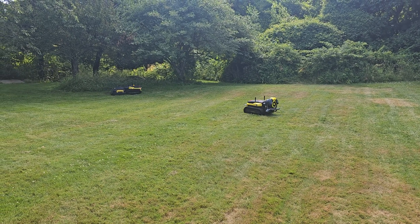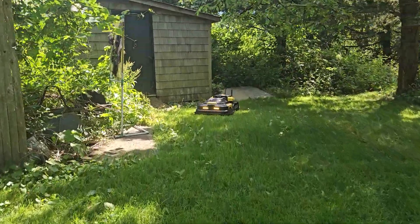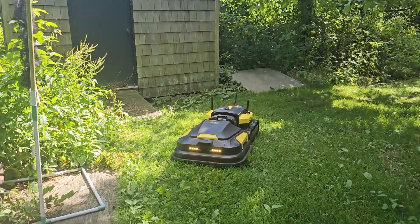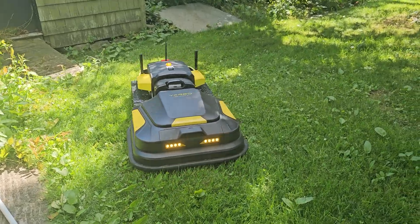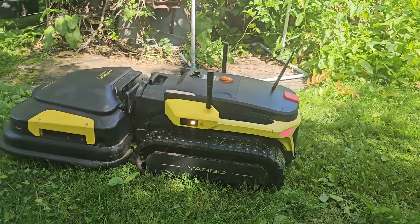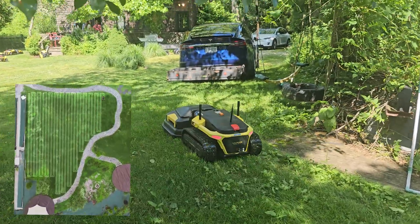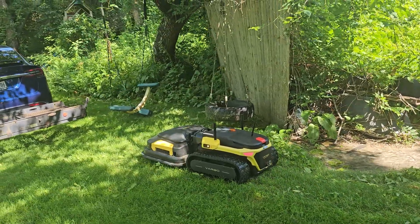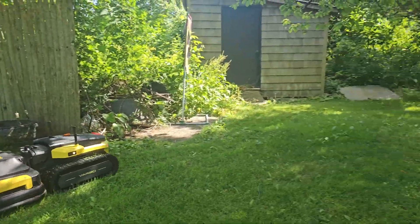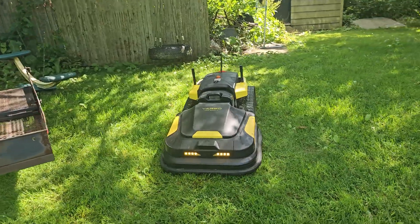If you have a bigger property, you can set several of them to work in tandem and complete the project simultaneously. Compared to other lawn mowers, if you don't have GPS signals and have a lot of obstacles, they'll stop and get stuck. This one has a programmed pattern — it goes in a circle and even around trees, it'll keep working and will not stop. It continues the circle pattern, and that's important. This is the first one that I've seen that can actually work around obstacles without losing signal or getting stuck.